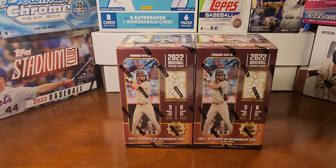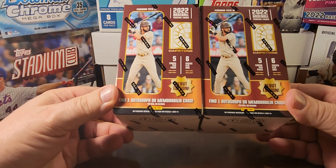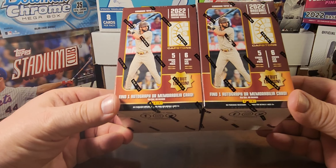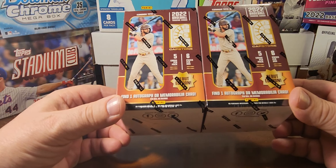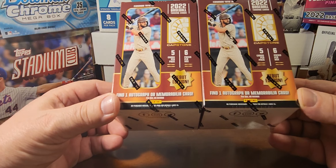Welcome back to BC Sports Cards. I'm BC and in today's video we're going to look at a new product from Panini — 2022 Panini Capstone Blaster Boxes. They first came out with a Hobby Box a few weeks ago, sometime in December, and then they released it in a Blaster Box version at retail. We're going to rip two boxes today. You can find this at Walmart for about $25. There are six packs per box with five cards per pack.